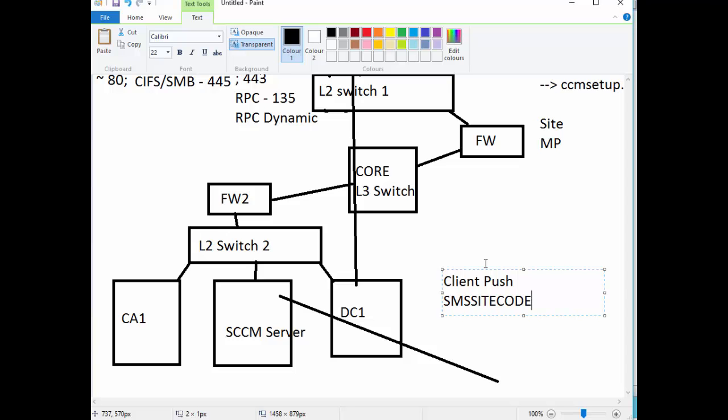SMS site code equals UK1. In other words, that's the site of the machines. Oh, I want them to use this management point equals LB SCCM1. In other words, that's the management point I want them to use.